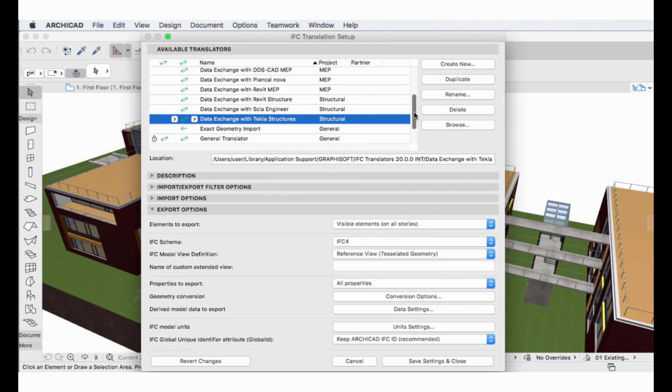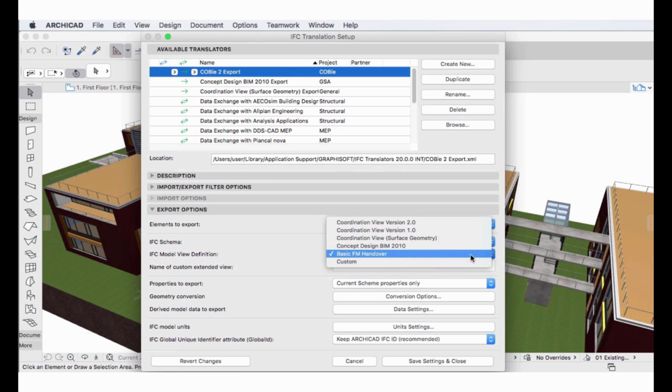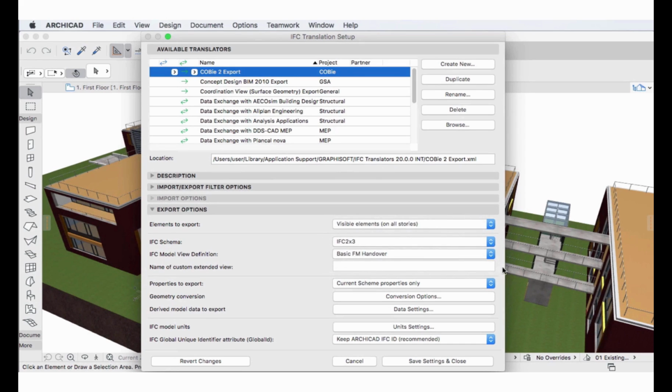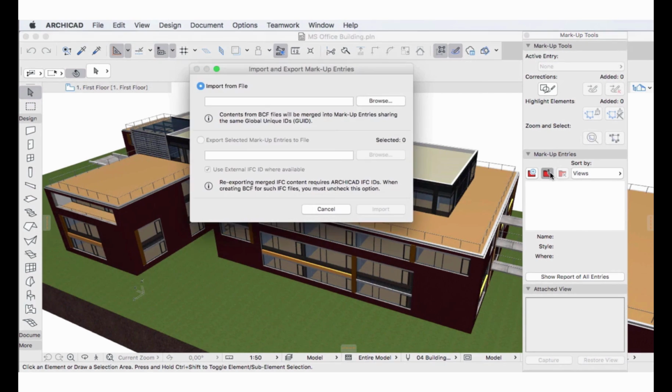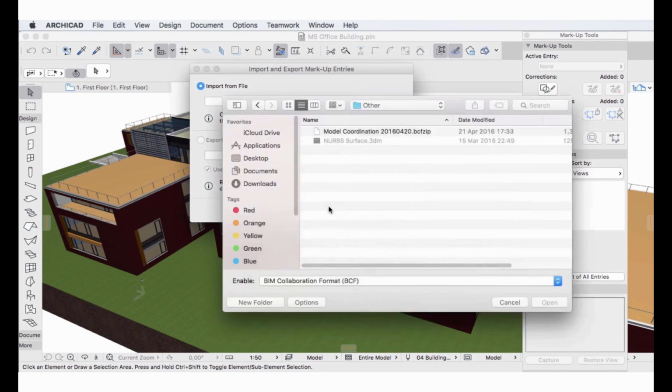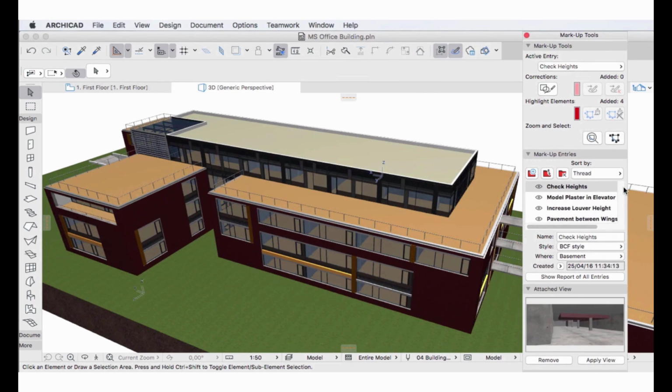IFC4 defines new coordination methods, design transfer view and reference view, to standardize reference model-based and parametric model-based interoperability between the different disciplines. Support of national BIM standards and classification systems is also available in exchanging information with other parties. As an example, the inventor of COBie has confirmed that ARCHICAD is 100% COBie compliant. That's good news for architects in the US, UK, and all other English-speaking countries.